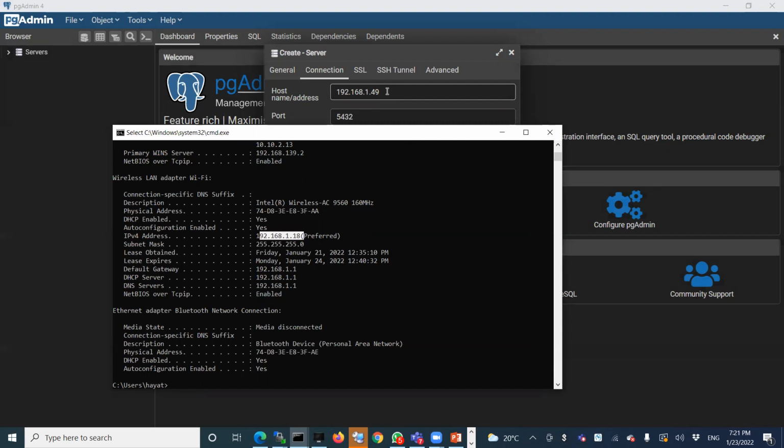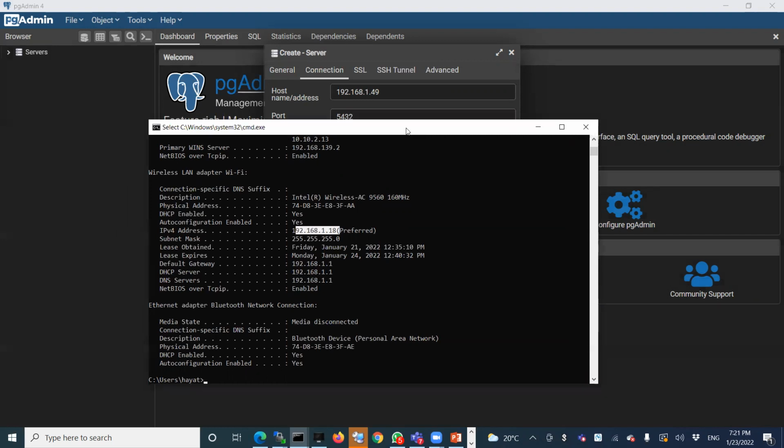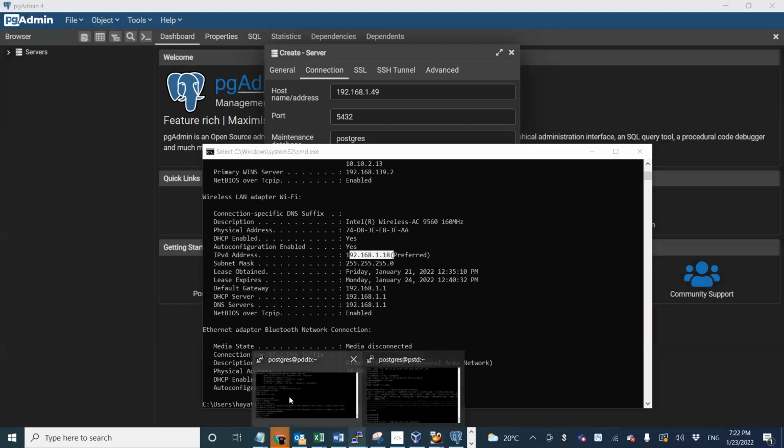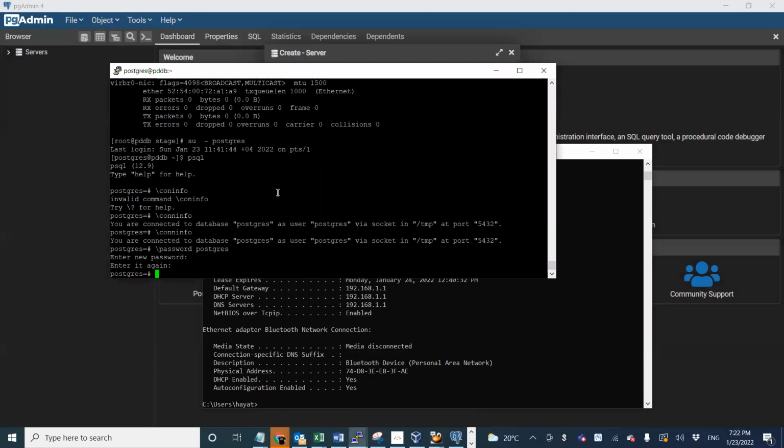VMware? I did not get you. I'm sorry for that. Okay, let me rephrase the question. Anytime that we have to look for our IP address, where do we have to go and check it? Do we have to check it only under the command prompt, or can we check it also under psql? No, you have to check from the OS level. There is no IP here.